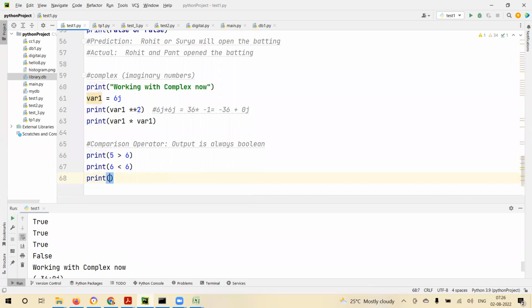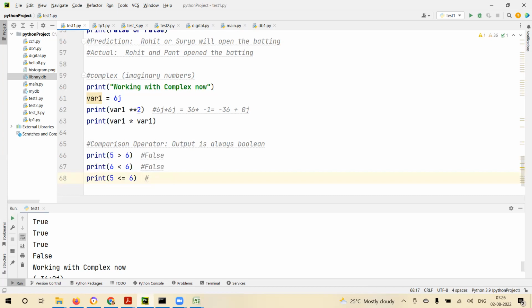Print 5 less than or equal to 6. They are saying false, right? Is it less than or equal to? Less than, yes, sir. Not equal to 6. I asked about both, so how can it be both?